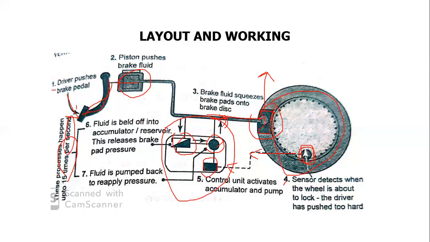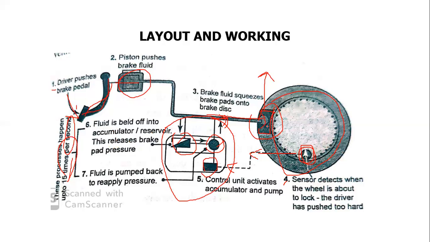So this simultaneous operation, pressurizing, or creating the friction between the pad and the rim, and then releasing the pressure, would occur 15 times per second. So we can imagine how precise this work would be. From this action, we would be saved with the help of this equipped ABS system.